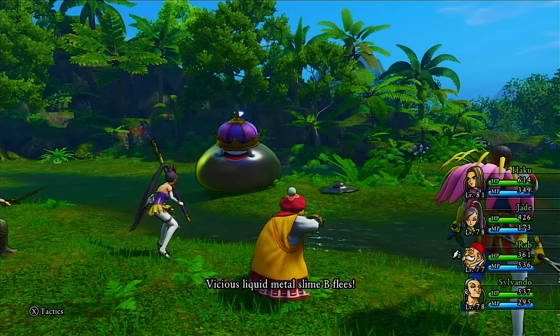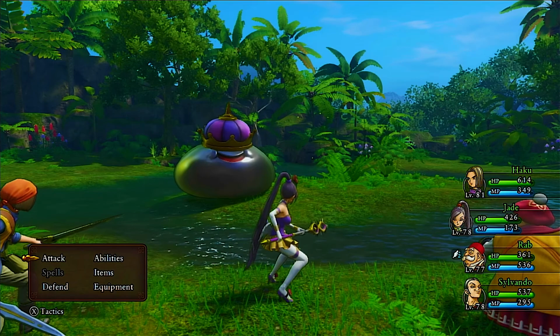Okay, so we missed two, but at the very least, we got the Metal King Slime. So that's why Dirge of Dungeon is so important. If you don't put them to sleep, they can run away on their first turn, wasting your time and your effort.